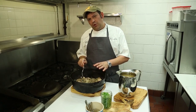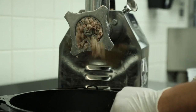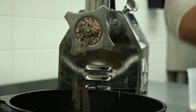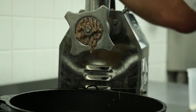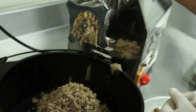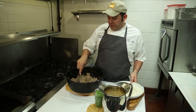So once you get to this point, there's two things you can do. You can grind it through a large die, usually a 10 millimeter die, which I like to use. Or if you don't have a die, you can hand chop it. You chop up all the bell peppers, the onions, and all that. So it's no big deal that the bell peppers are really big. But you can see how nice it's coming out right now. Exactly what we want. Man, I tell you, it's smelling better than good in here right now.